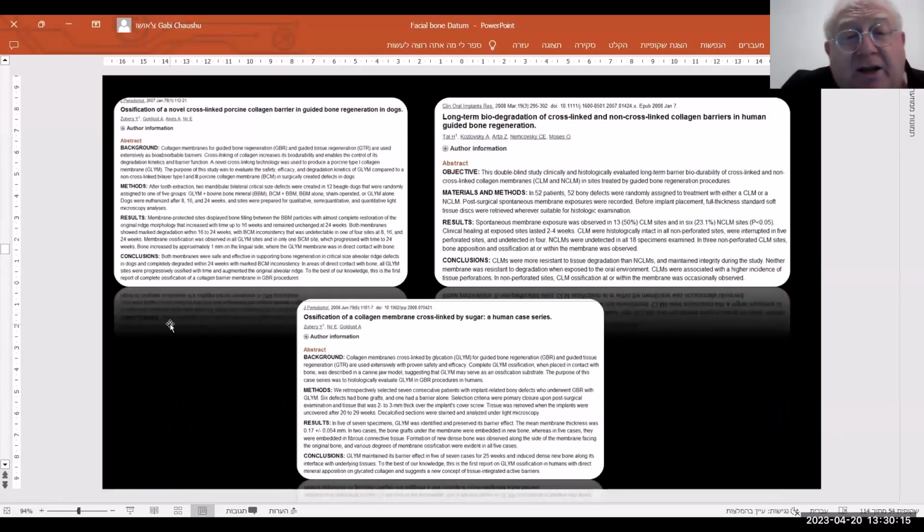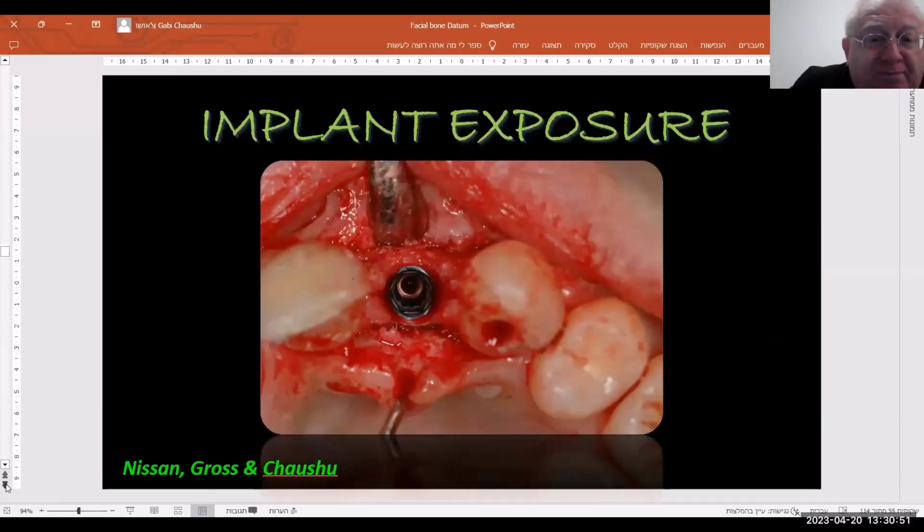Going back to the literature, we're not the only ones to see that. You see here 3 studies that demonstrated this ossification in dogs and in humans, and eventually led to the development of Volumax and O6 bone. This is one of the good qualities of the osseous membrane. It can be ossified if you leave it long enough, and it will help you gain more new bone formation and more ossified bone inside your bone graft.